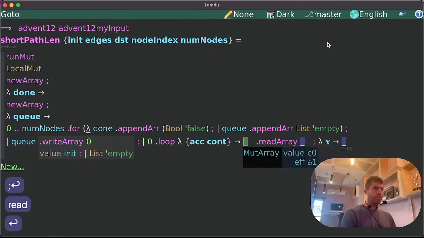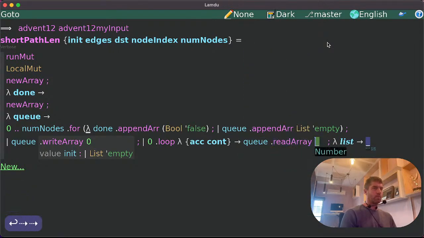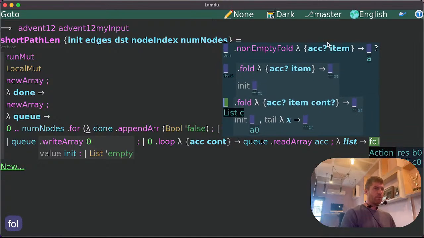Let's read items in the queue and fold over them.